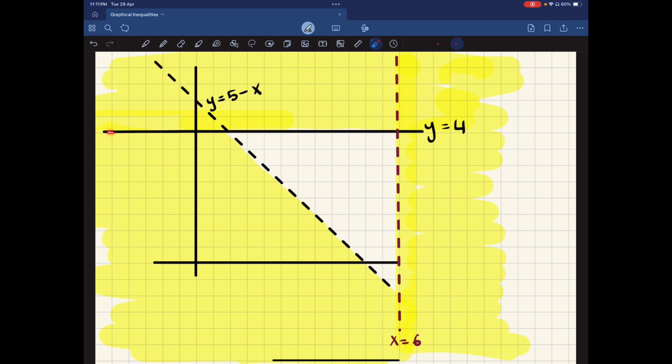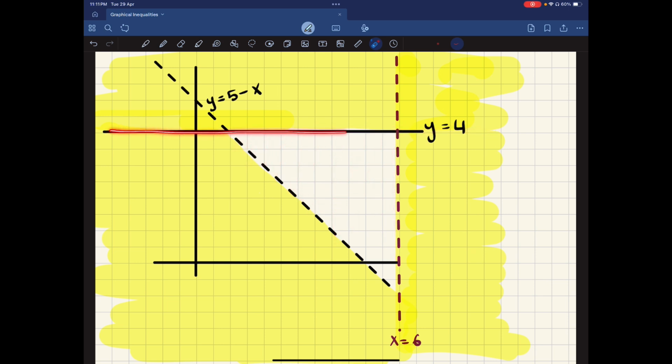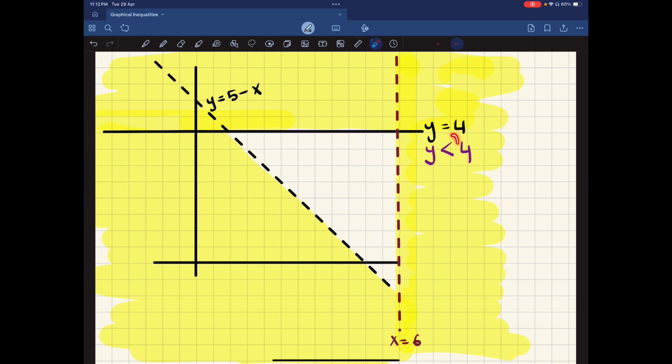Okay, so y is equal to 4. The wanted region, the unshaded region, is below the line, right? So basically, where will the sign go? If the wanted region is below the line, it's always less than. Okay, so you're going to write this as y less than 4. And why is it a strict inequality? Because this is a broken line. So x is equal to 6 will not be included in the, sorry. Okay, sorry.